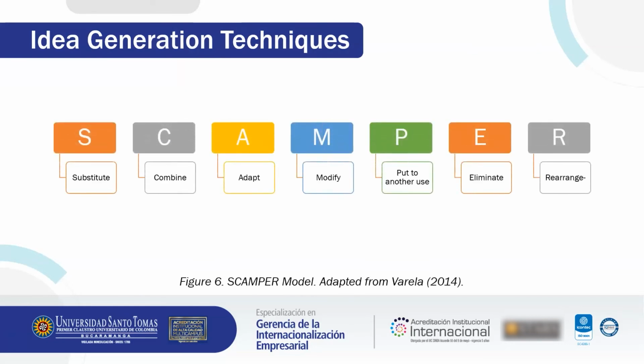Another technique used in ideas generation is called Scamper, which invites the individuals and groups to ask themselves how to develop or improve products and services, or create solutions through different lenses. According to Varela, some examples allow us to understand this technique. Substitute. Think about what element can you replace to do something different. Combine. What can you mix to make a difference? Adapt. Take something and improve it.